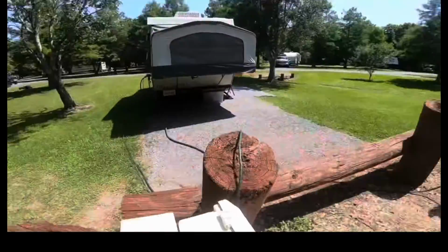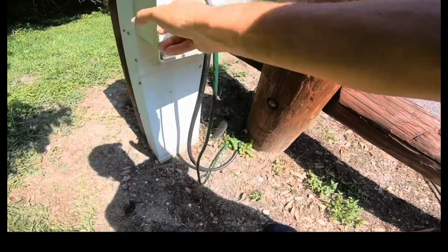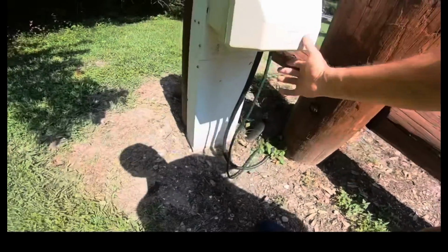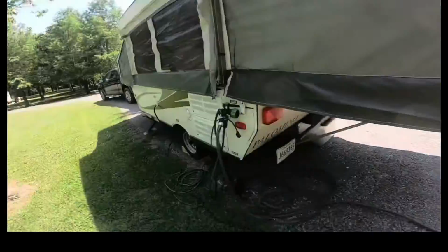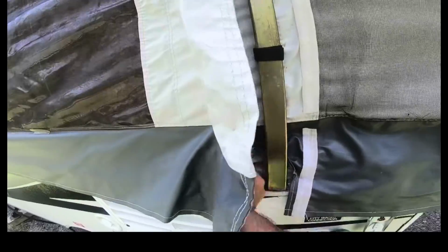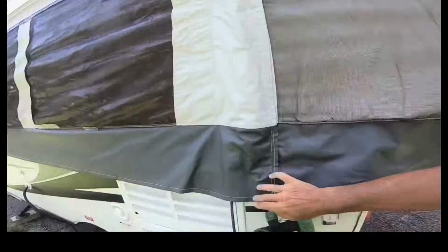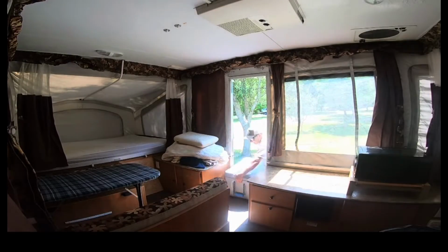Most campgrounds will also have an extra 15 amp regular house outlet, so I use that as well. And I carry an extra extension cord, and it comes in real handy if you can have that kind of an outlet to help run more of the items in your camper without overloading the 30 amp. So I just slip that through a little opening there, and then I tighten everything up, seal it all up again so no bugs or water can get in. Then really we start unloading the truck.